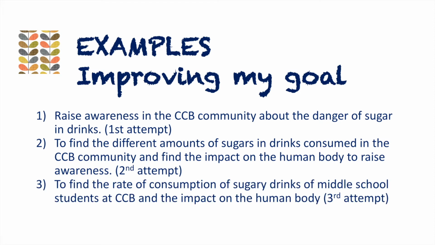And there's a third attempt: to find the rate of consumption of sugary drinks of middle school students at CCB and the impact on the human body. So there you can see that the student has now focused and closed the target population to middle school students at CCB. The student wants to find out how much consumption there is of sugary drinks and also the impact on the human body.